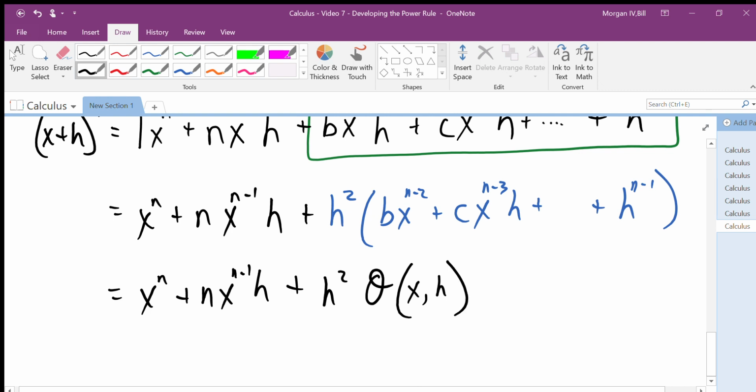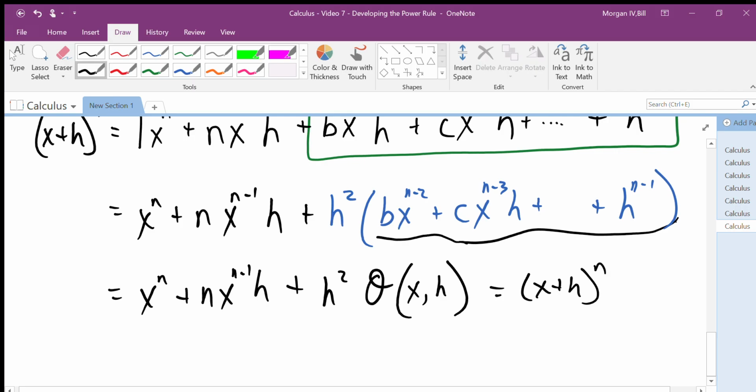Now, we kind of skipped all the way to Calc 3 for a second. We have multivariate functions, functions of two variables in this case. And we have not talked about that, but it's good to kind of get our mind around functions of two variables. And so what we're saying is this part here that I've kind of squiggled underneath, not the h squared part, because that has its own part, but this part that's in parentheses becomes this function of x and h that we don't really know what it is, but it doesn't really matter. It's just some function of x and h that is multiplied by h squared. Okay, if you remember, this is x plus h to some power n.